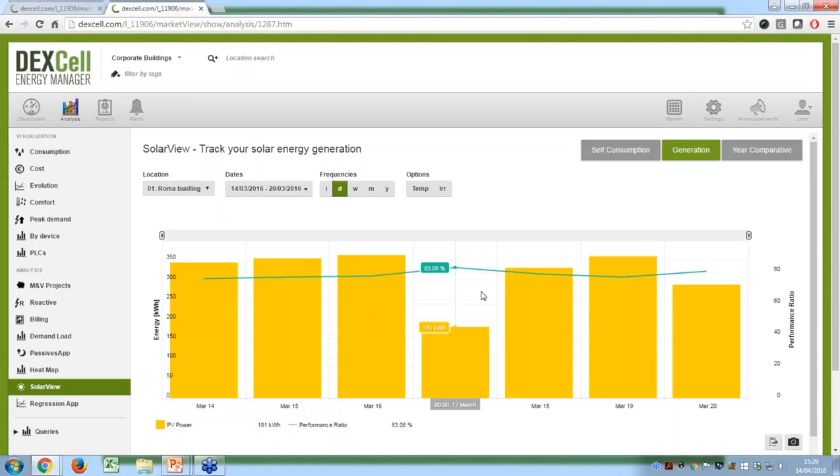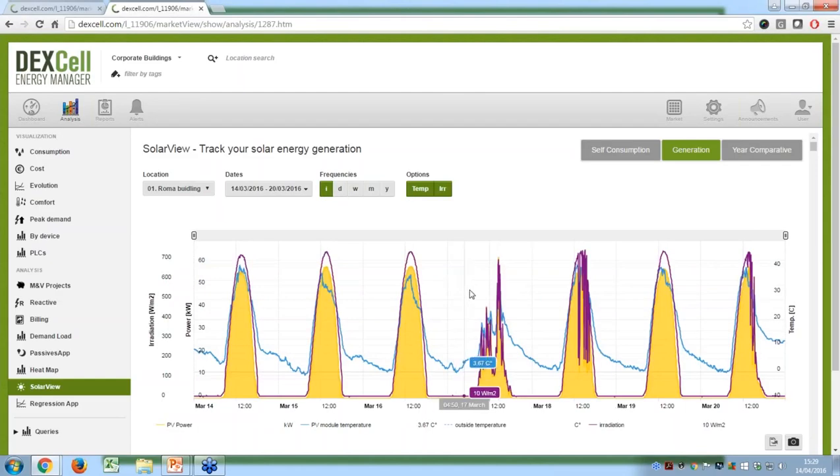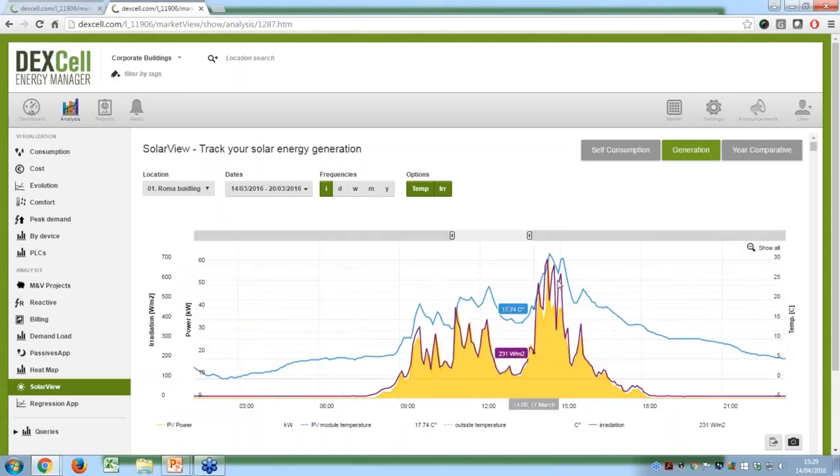On that particular day you're close to the minimum ratio you want, which is 75%. Then it goes up — we have days of 83%, possibly due to temperature effects. On days with more shadows and less direct sunlight, panels stay cooler, and the performance ratio peaks when you have less temperature compared to other days. That's an important issue to keep in mind when maintaining and exploiting PV installations.